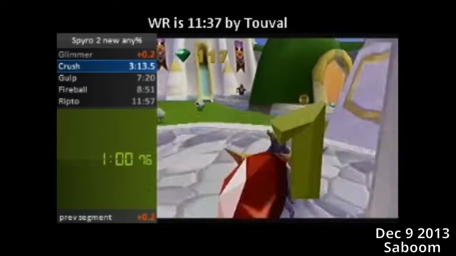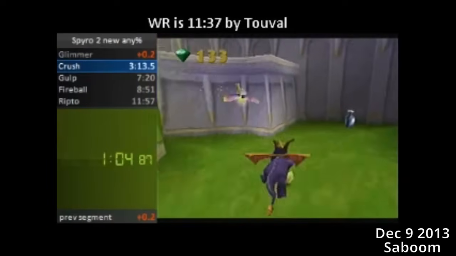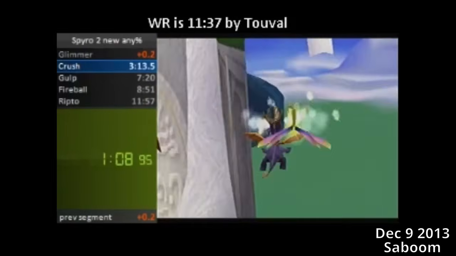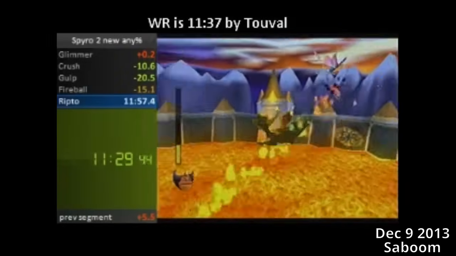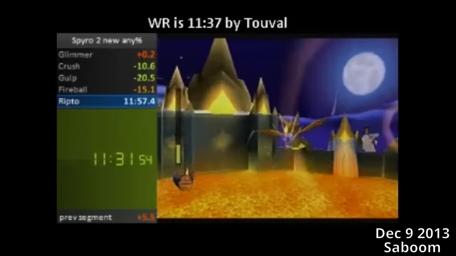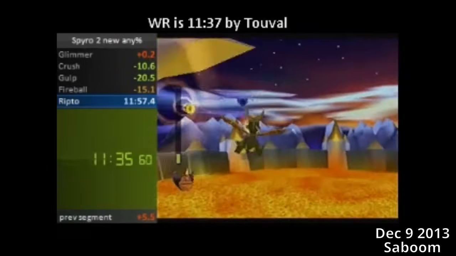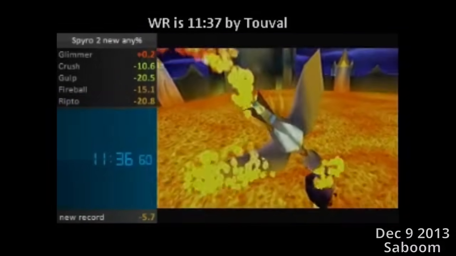On December 9th, 2013, Saboom was able to pull out a modest lead with a proxy on a frog fodder in Summer Forest at the cost of a few gems which he would collect elsewhere. From here, Saboom's lead over Touval slowly dwindled, but he was able to hold on and finished with a final time of 11 minutes and 36 seconds, 1 second faster than Touval.